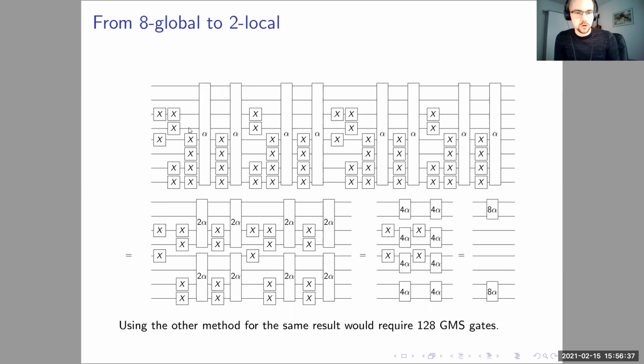qubit. So the way this works is again we start with global gates, and we have these pairs of things. So here I have a pair with NOT gates on the bottom 4. That means that this one splits up into these 2, and this pair splits up into these 2, and this pair splits up into this one, and the last pair splits into this one. But I have these other NOT gates around. So now these pairs of NOT gates split this pair up into these 2, and this pair is split up into these 2, and this pair into these 2. So now we split up again.